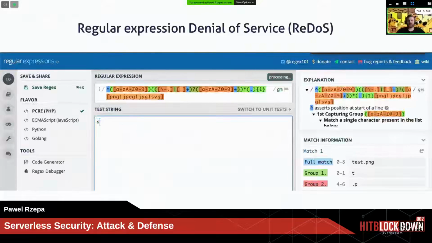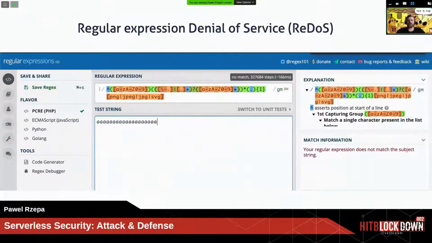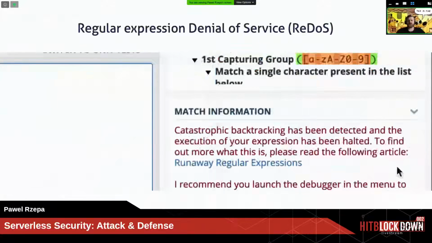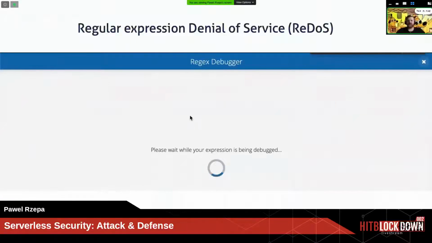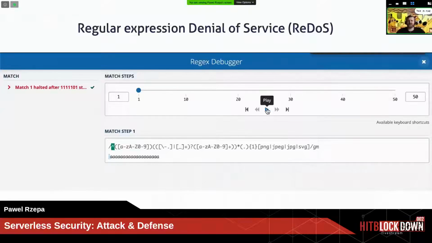However, if we call the file something with numerous A letters, we can see that we face catastrophic backtracking. Let's take a look at it. In this particular regular expression, the regex engine can make various decisions. If there's no match after analyzing the whole string, the regex engine goes back to the previous point where another decision could be made and keeps searching. If there's again no match, the regex engine goes back again and makes a different decision. In consequence, there are so many checks that it consumes all available resources. Most regex engines support backtracking, however, not all of them. For example, in the Go language, ReDoS attacks wouldn't work.